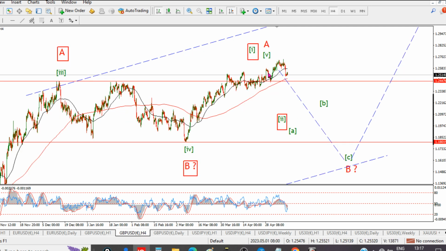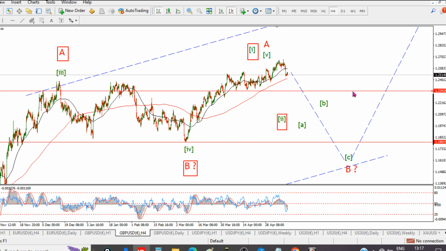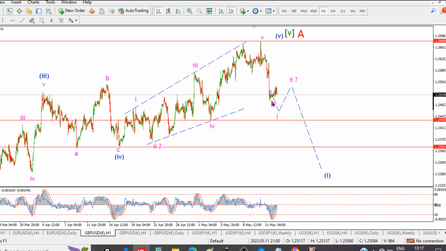Okay, so this is the 4-hour count in cable. The action in cable is a little bit more impulsive to the downside, but yet nothing conclusive just yet. I would say maybe a break of this left-handed neckline here, about 123, 124, would pretty much confirm the count here. Go to the hourly count. Possible 5 waves down building in wave 1. I think the action is probably a little more favorable towards an impulsive count than even in euro dollar.